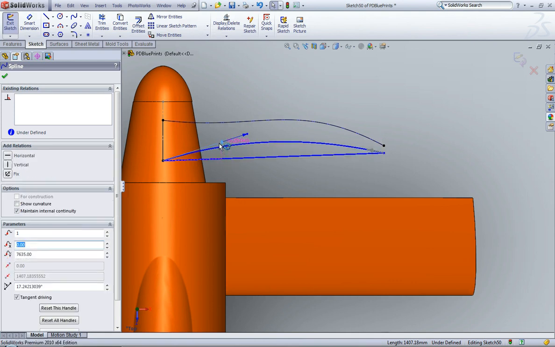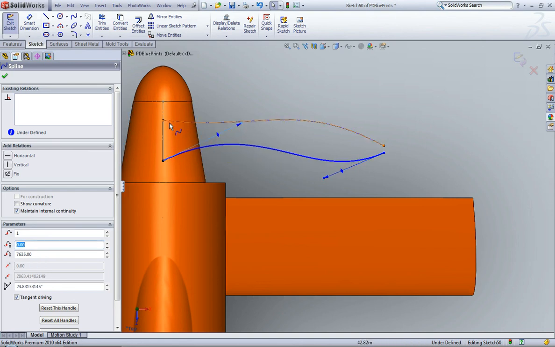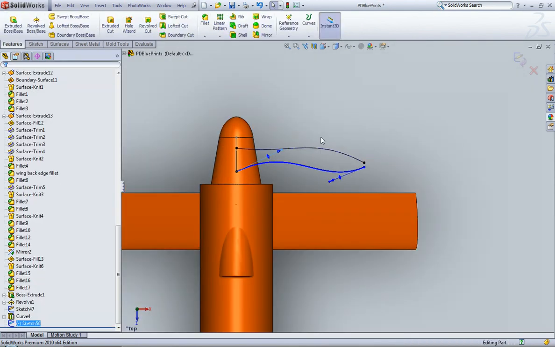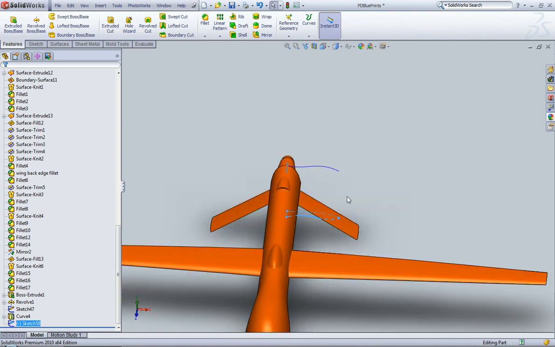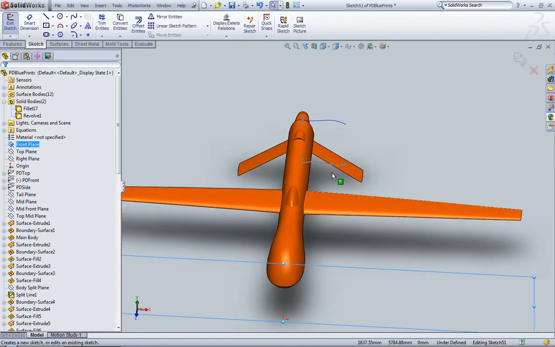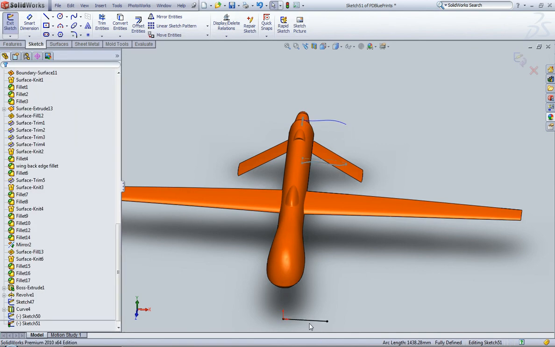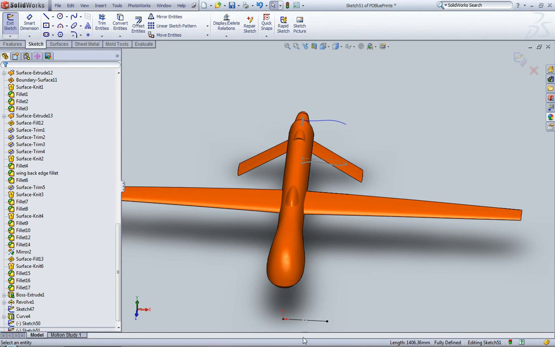So let's go ahead and just tweak this around a little bit. Give it some pretty deep curvature. Now remember, we're not going to actually see the center here. We're going to trim it to where it hits our cone on the back here. So that looks decent amount of curvature, and until we actually make this thing a surface, it's not going to look very good. We might have a hard time visualizing what we're doing here, but don't worry about that. As soon as we create a surface out of this, we'll start to get a little bit better idea of what we're looking at. So same thing, I projected that, convert entities into my current sketch.